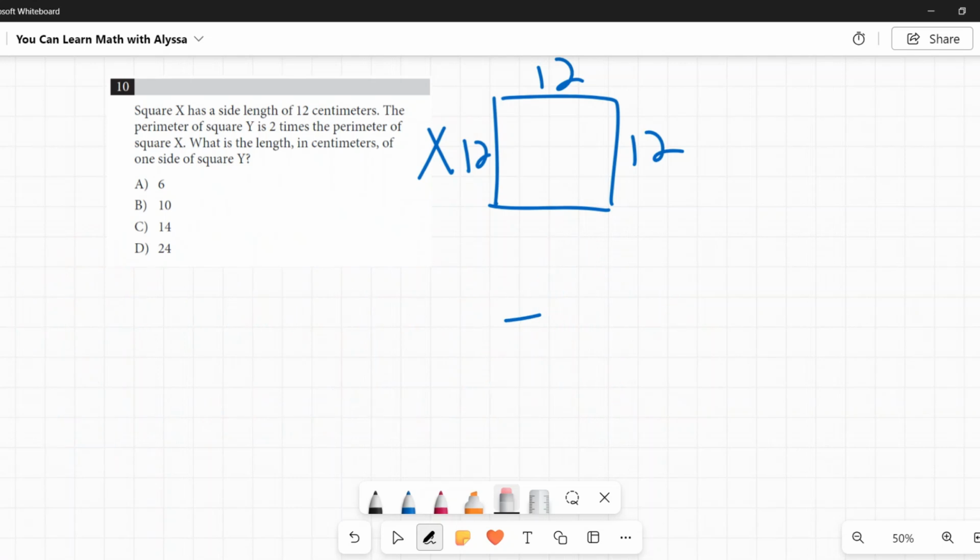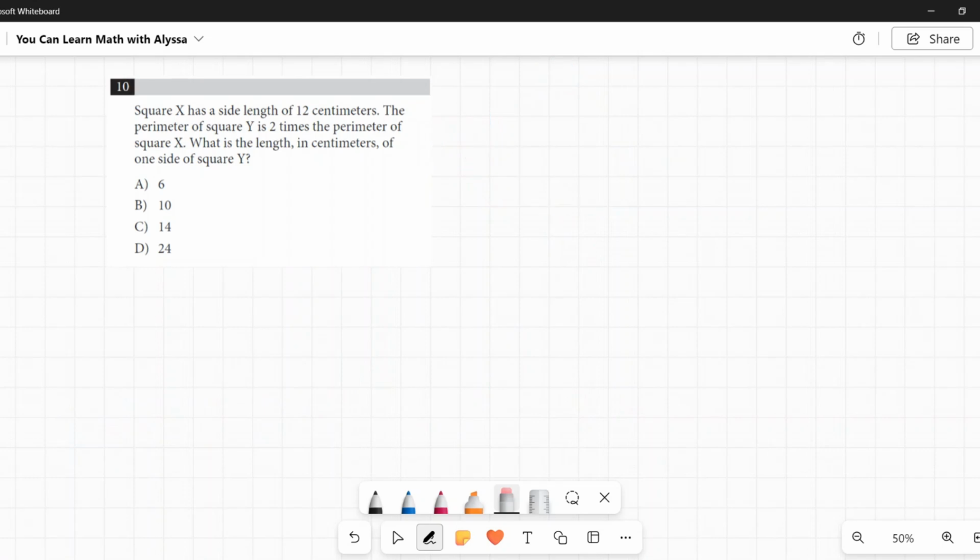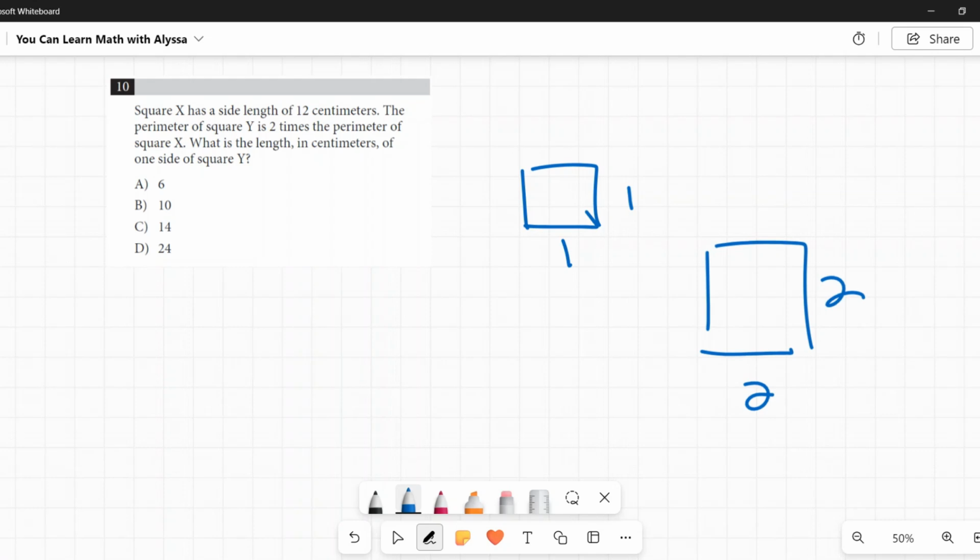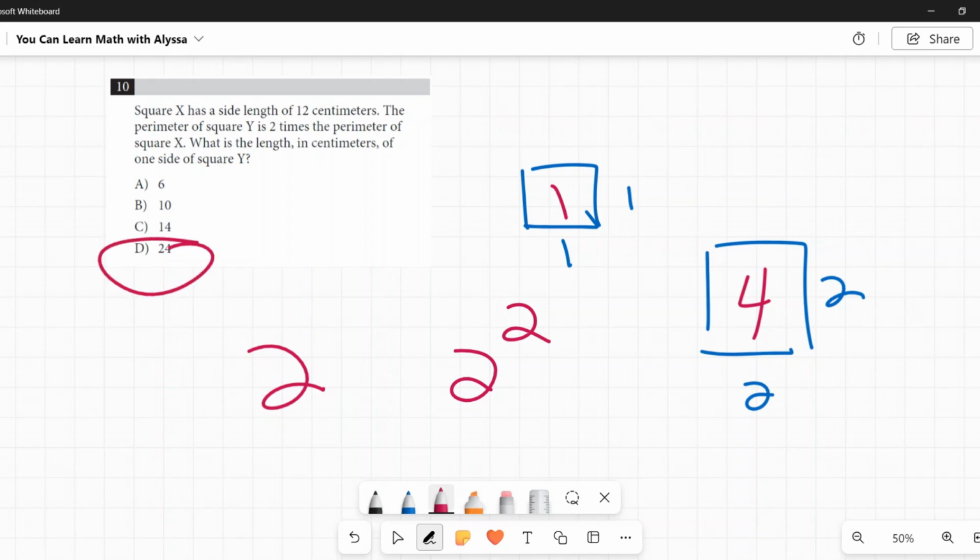Again, this is perimeter, not area. Area, because things are exponentially, you're multiplying them. It's a whole different beast. For example, if you have 1 by 1, and then you go up by 2 by 2, that side has doubled. Has the area doubled? No. The area has gone up by a factor of 2 squared, not by a factor of 2. This one, the area is 1. This is the area is 4. That's why I'm saying be careful. In this perimeter, it's direct, but if they change it up on the day and they tell you area, don't use this. Just be careful. Make sure it's perimeter. So again, our answer there is D. It is 24, twice as long, for a twice as long perimeter.